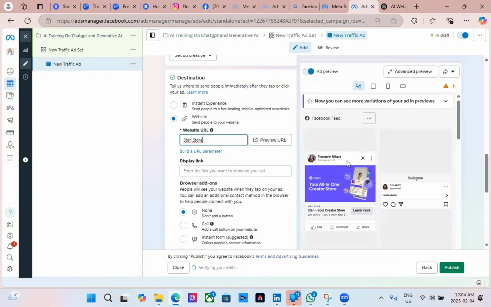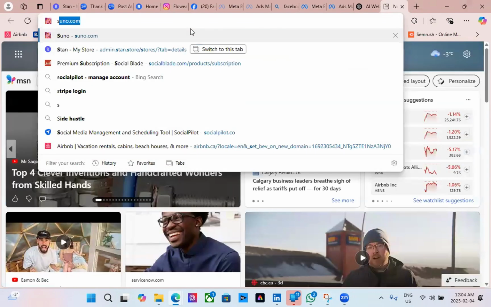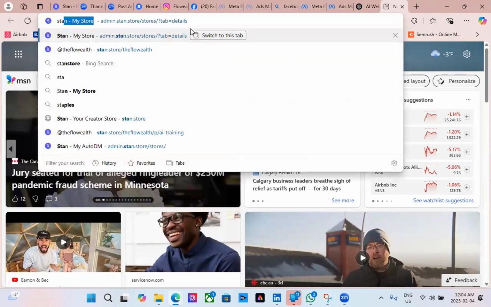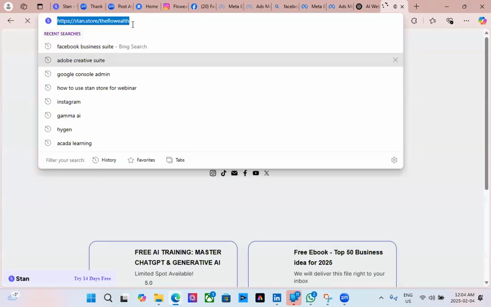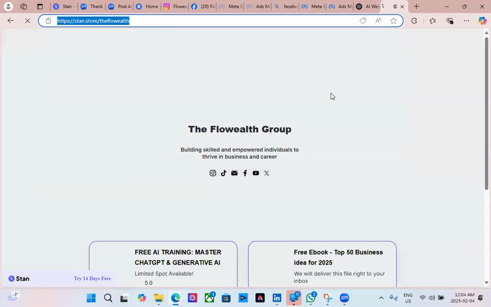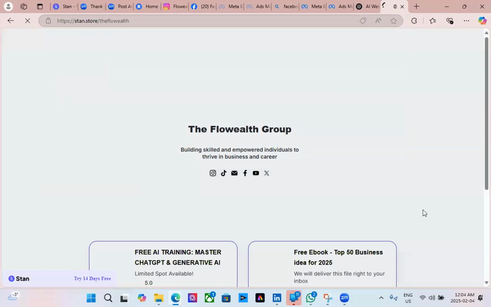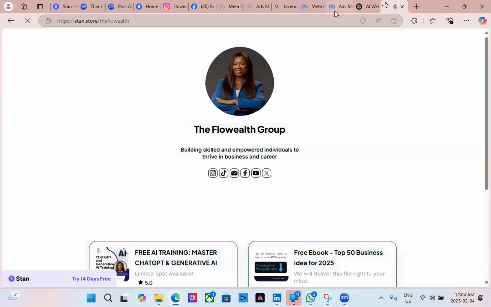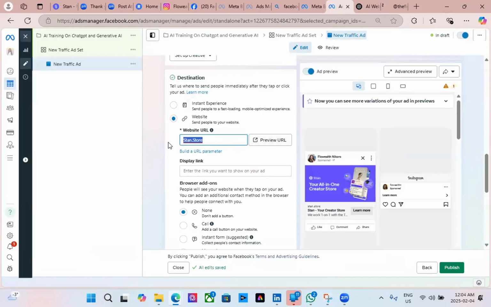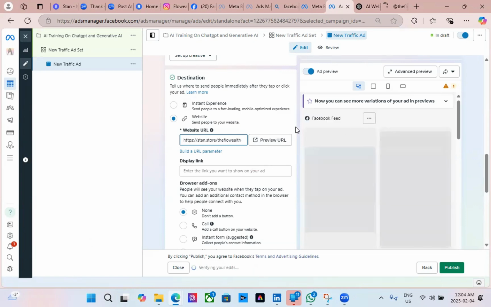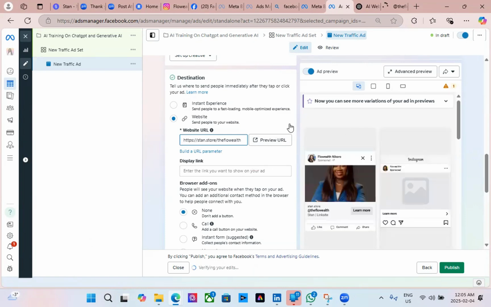Okay, you can see how I just said Standstore, but where is my website? I'm kind of using a Standstore account here, so let's see. Let's go back here. Now I'm going to copy the link here and see if it can figure out. Okay. So in this case, it's just going to take them to my stand.